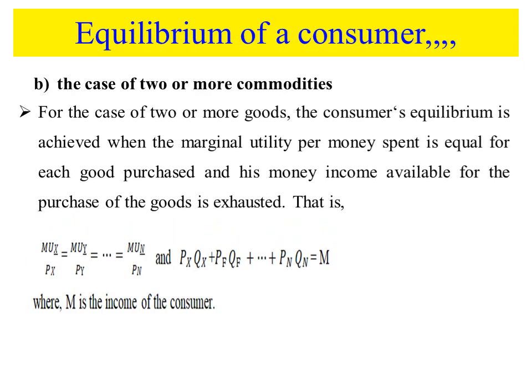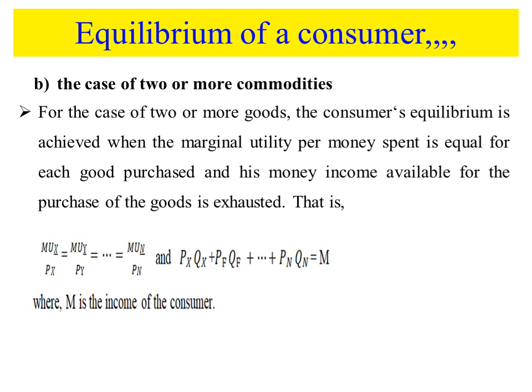Let us see the next equilibrium point of the consumer. In case of two or more commodities, the case is different. In case of one commodity, we have to compare our marginal utility with our expenditure. But in case of two or more commodities, we have to see our budget. If you have a budget constraint, you have to limit your consumption based on your budget, because you cannot achieve more than your budget. Let us see the case.